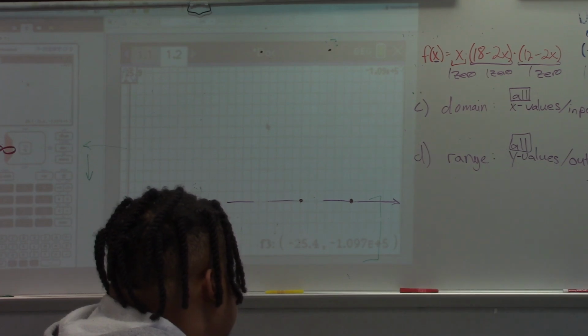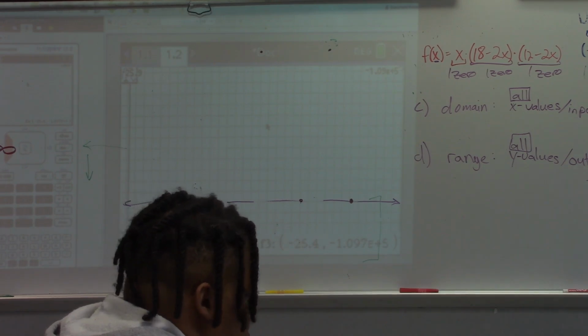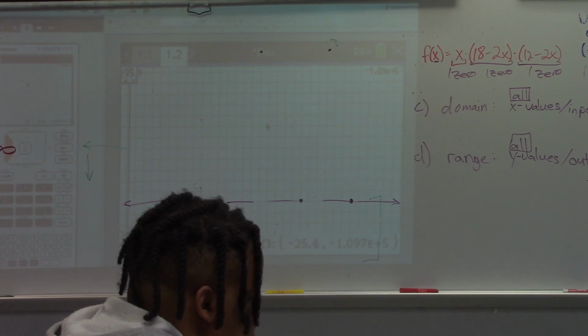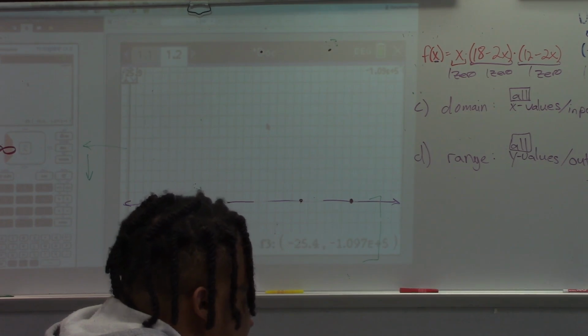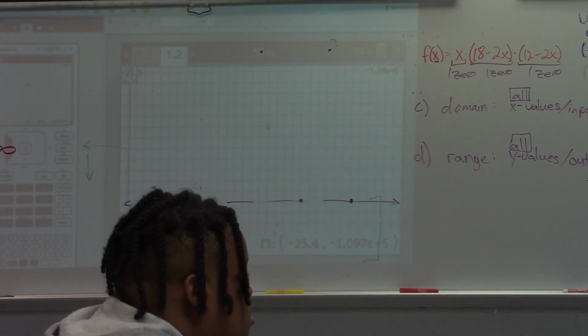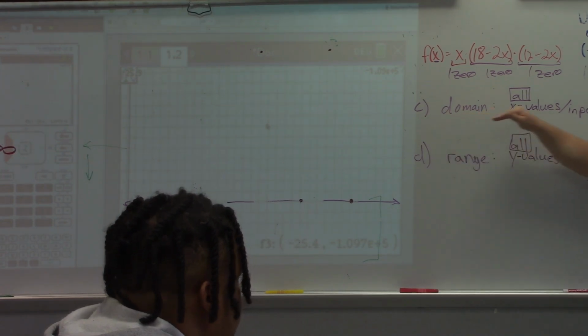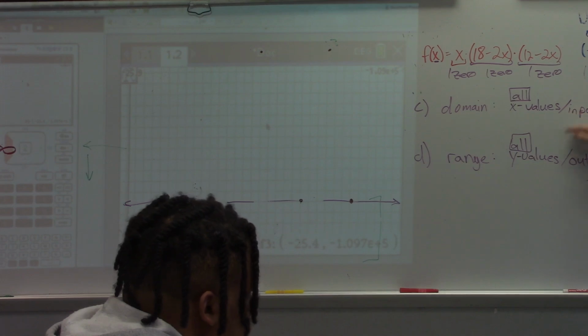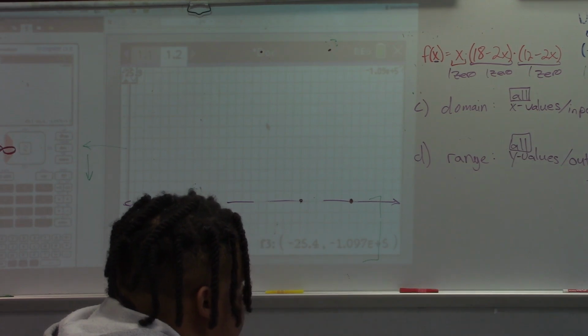So, when we talk about identifying all of those x values, all of those y values, what are the two things you need? The minimum and the maximum. And that's it. I need y'all to write this down on this sheet to make a note to yourself about what domain is. If you hear the word domain, you need to think about all x values, inputs. If you hear range, think about all the y values, also known as the outputs.